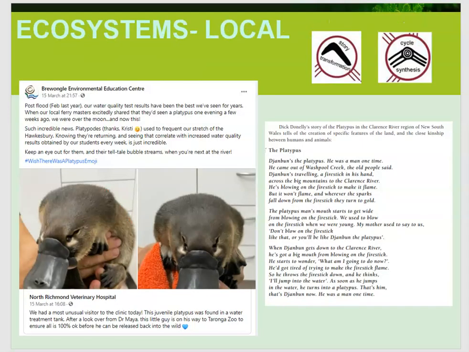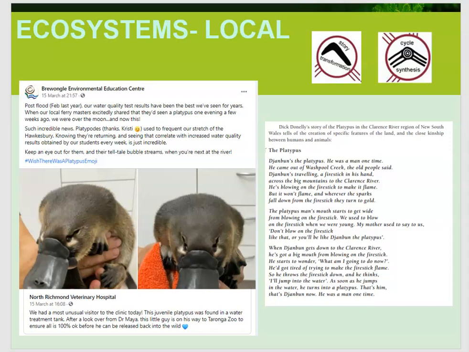Of course, there are also other support structures that can help us, and we've got lots of support structures if you're going to work in the DET, and they are Brawongle's Earth and Environmental Ed Centre, and there are also other earth and environmental ed centres around Sydney that you might engage with, and many of those now have Aboriginal and Torres Strait Islander programs attached to them, and professional learning.